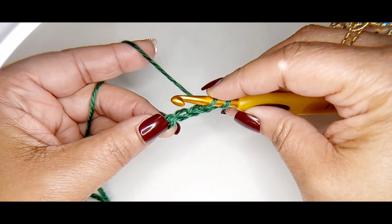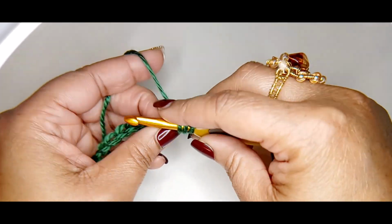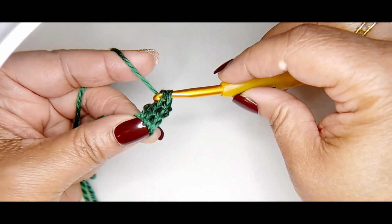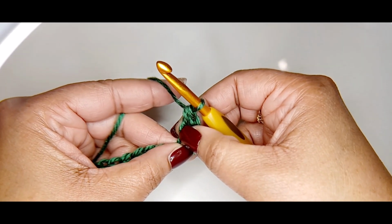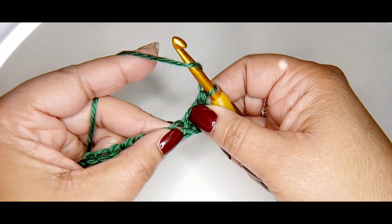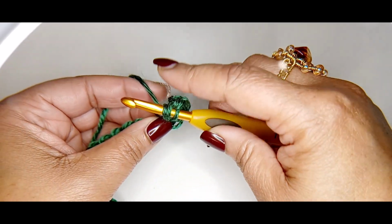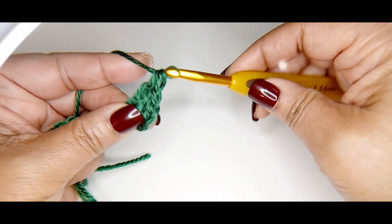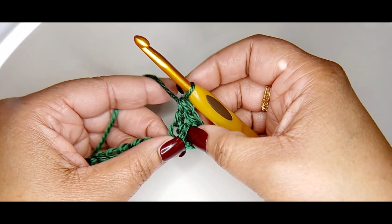You will yarn over, insert your hook into that 5th chain, pull up a loop, yarn over, pull through 2, yarn over, pull through another 2. That is your first double crochet. Okay, remember we're doing 2 into this particular stitch right here. So you're going to put in another one by yarning over, insert hook, yarn over, pull through, yarn over, pull through, yarn over, pull through. There you have your first set, okay, of V-stitches.